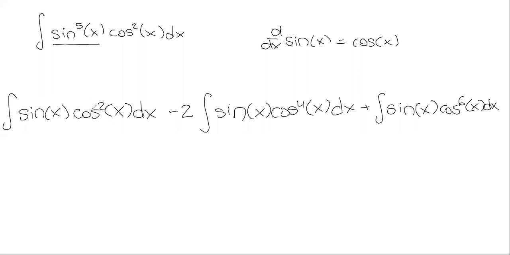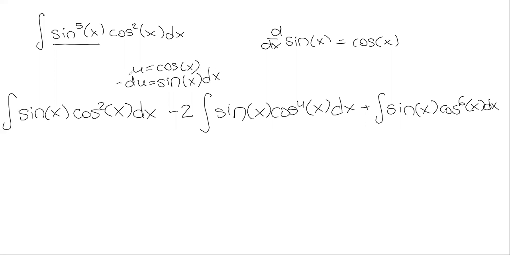So from here, we can see that it's just a simple u substitution we have to do in each of these three terms. So the u is going to be the same for all of them. We're going to have u is going to be cosine of x. And we have du is equal to negative sine of x. But instead of writing du as negative sine of x, I'm going to make the du negative. I'm going to make the sine of x positive.